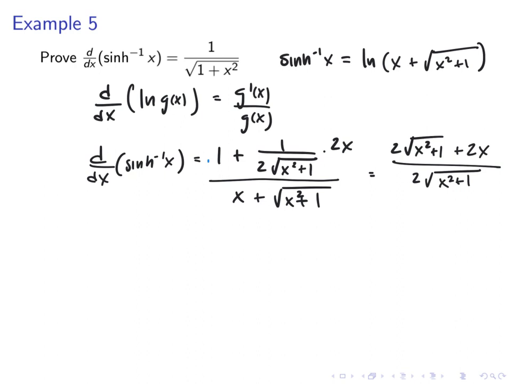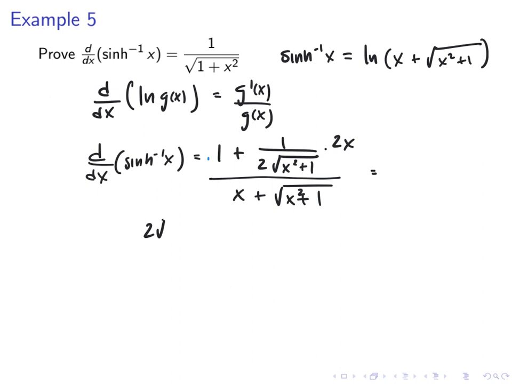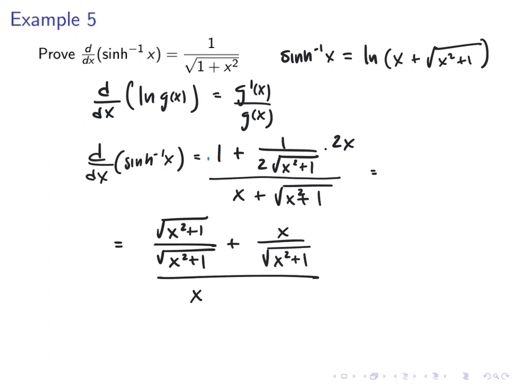That's just me simplifying the numerator. You can just write 1 as this over this, putting 1 over a common denominator, multiplying by 2 square root of x squared plus 1 over 2 square root of x squared plus 1. Maybe I'll make one intermediate step here. So you get 1, then plus 2x. Let's just get rid of the 2s. We don't need the 2s, so the 2s cancel out. You just get x over the square root of x squared plus 1, and then all over x plus the square root of x squared plus 1.